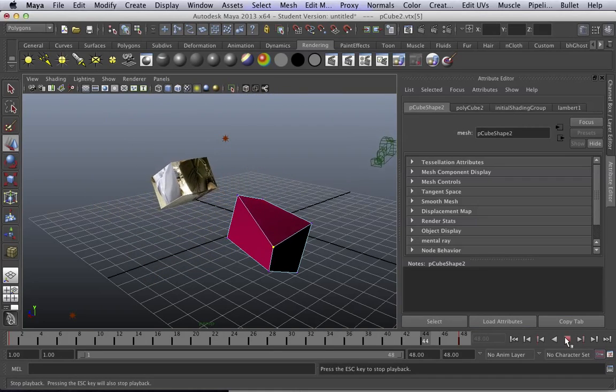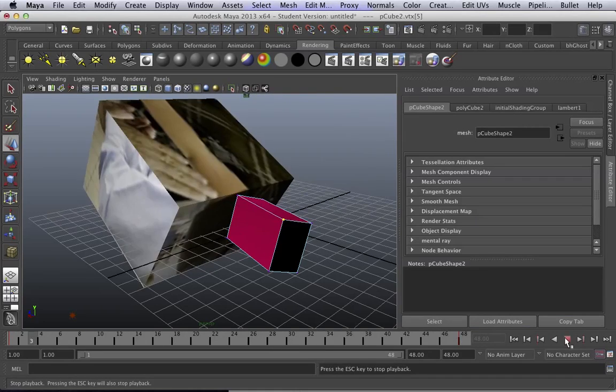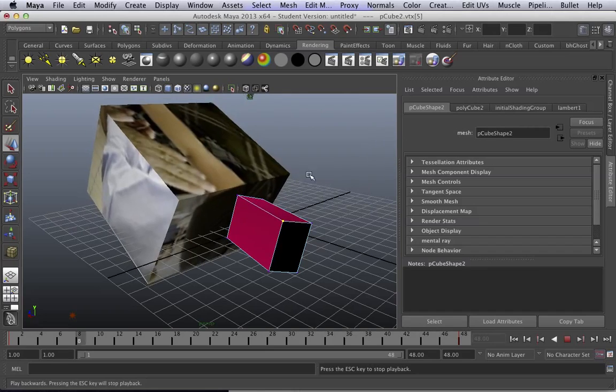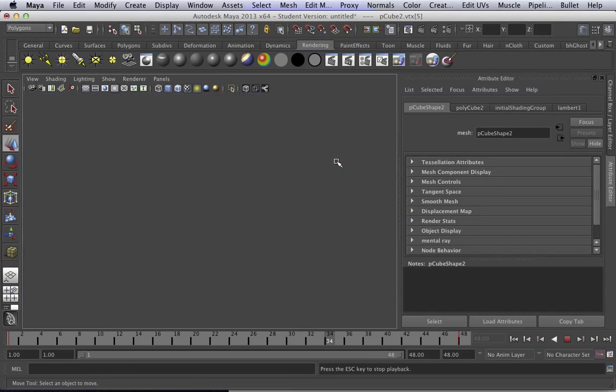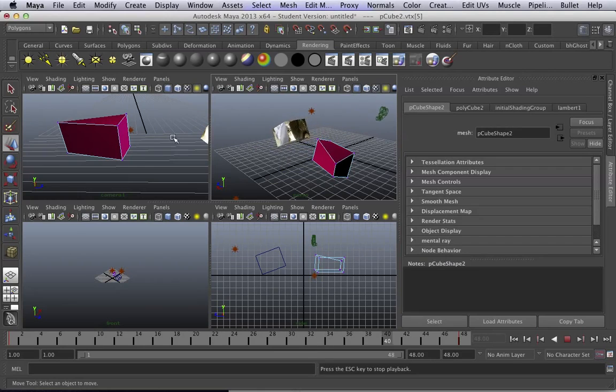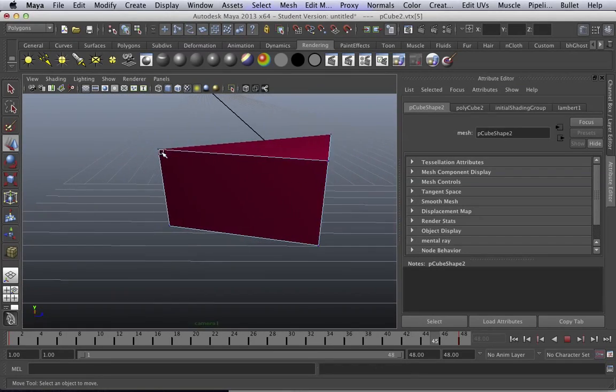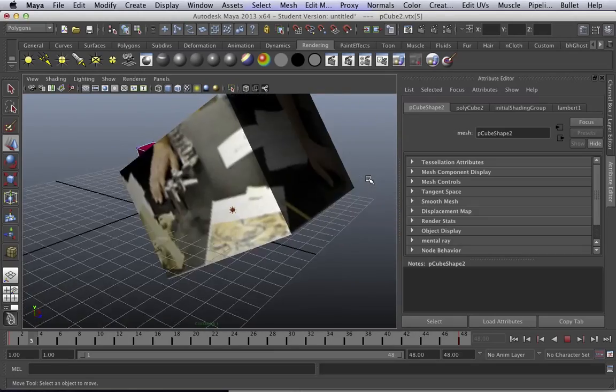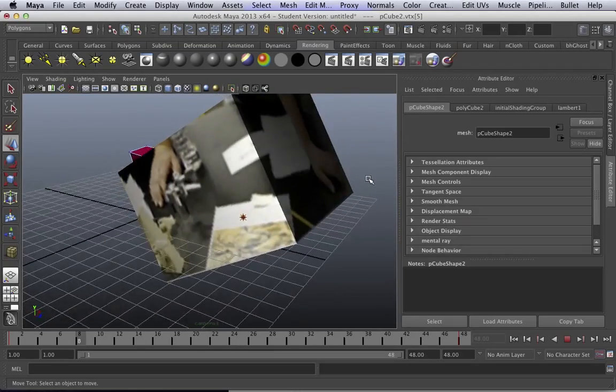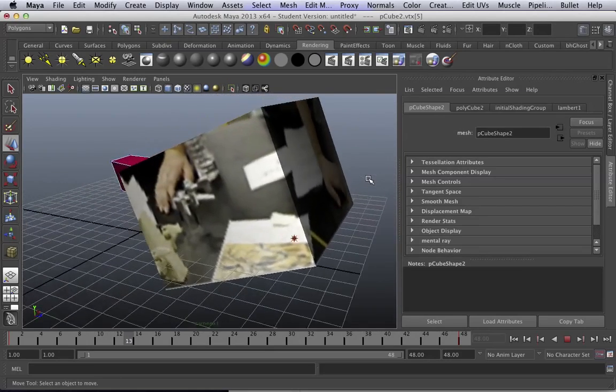So now I'm watching the animation from the perspective view. Now I'm hitting spacebar to go into my 4-way split screen, and here going into camera view. And you can see the vertex is keyframed there as well.